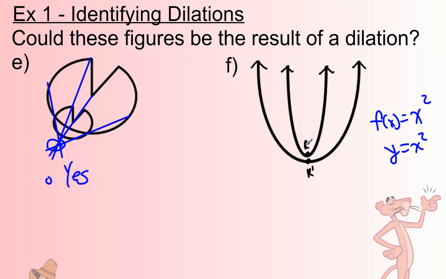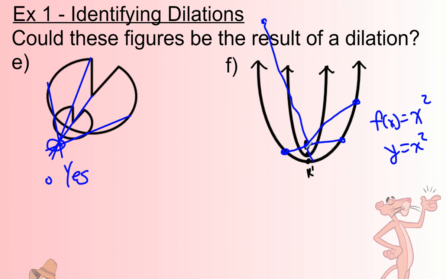This is a dilation. And the way you would get a dilation like this is if your center point is about here. Because what the dilation does is increase the distance from the original image to the new image. So if I started here, that distance, and I double it, I would get here. This distance, if you double it, you get here. And the same thing, from that distance, double it, there. And if you continue straight and double it, you get up there. I'm doubling the image each time. So that might have a scale factor of something like 2, but that shows that this is actually a dilation.